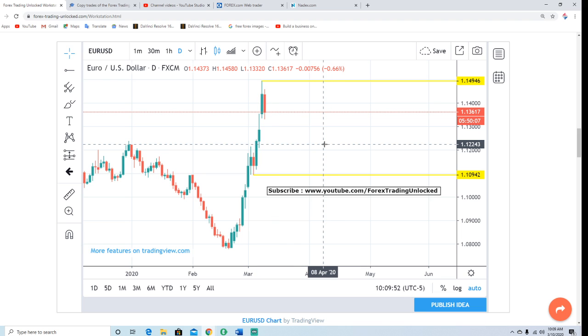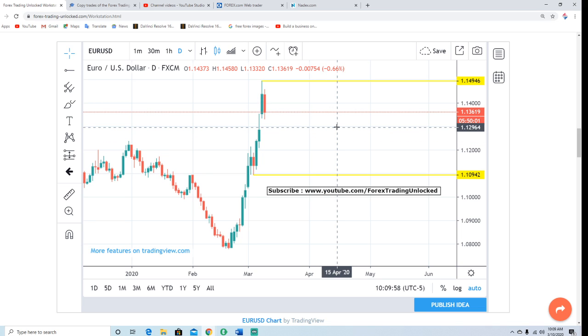So we have the Japanese yen, the Swiss franc, and the euro, where we have potential trading setups going on. And if we do get those confirmations, then we will have trades with risk levels and target levels for you to work with, and you will be able to see what is going on.